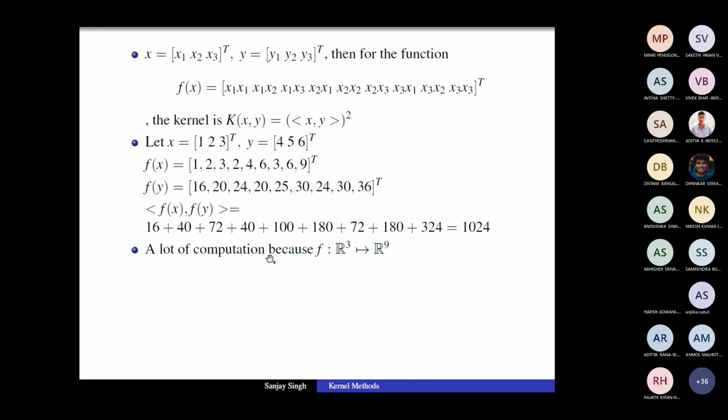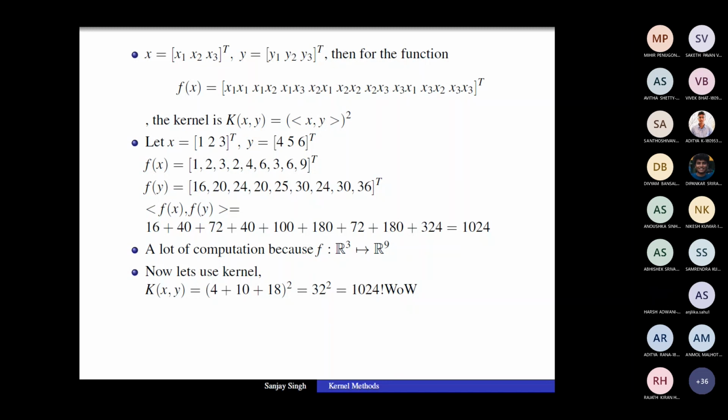So a lot of computation, because we are going from 3-dimensional to 9-dimensional. Actually, this was 3-dimensional, and due to f, you are going to 9-dimensional, right? Now there are 9 terms, 9-dimensional. And finally, when you multiply this, all this 9-dimensional becomes only 1-dimensional. So let's see: if I have to get only this value, why do I have to take such a lengthy step? Is there any possibility to do this in a short span of time, or quickly?